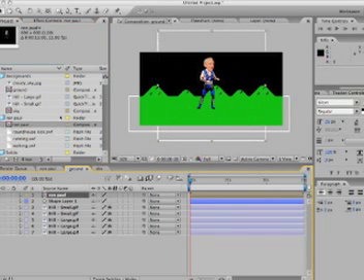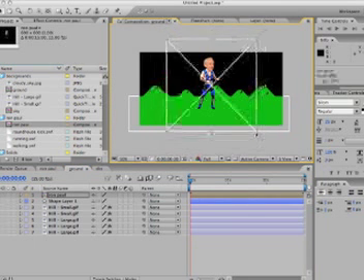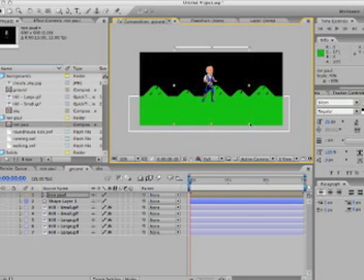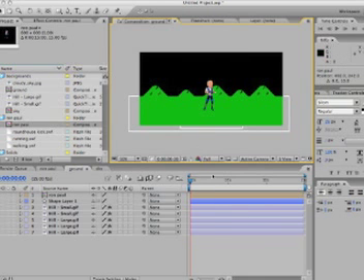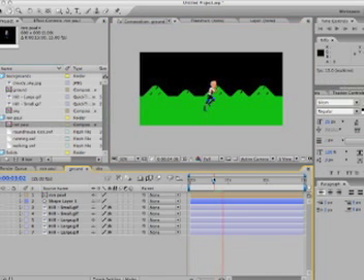Now the way you organize all your comps, that's going to be entirely up to you. But again, don't be shy. Use folders, organize it, or you're going to get 2 hours into it and lose your mind because you can't find something. And it gets real messy. Now I'm going to scale Ron Paul down. And the beautiful thing is because Ron Paul is all in his own comp, I only have to scale it once. I don't have to keep scaling for each and every piece of the animation because that would take a whole lot longer. So here we've got Ron Paul, and of course the problem is he's running in place.